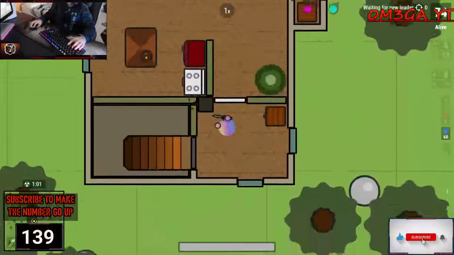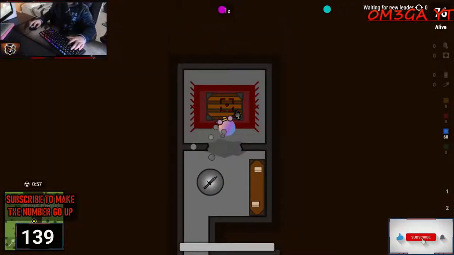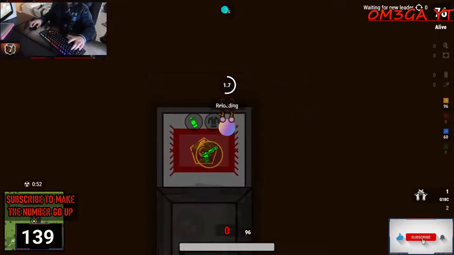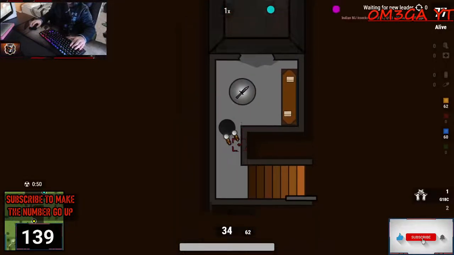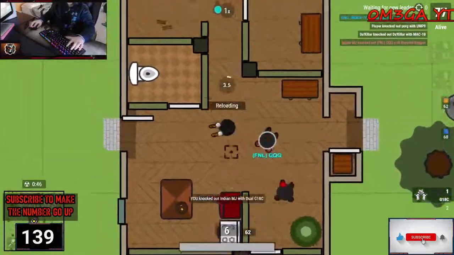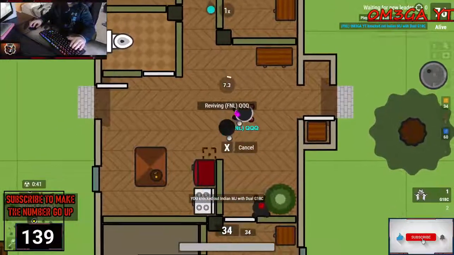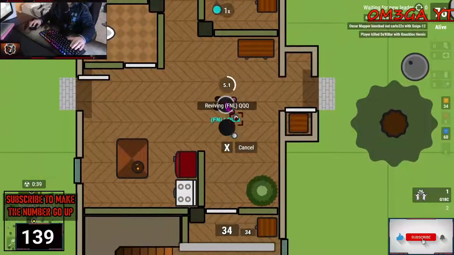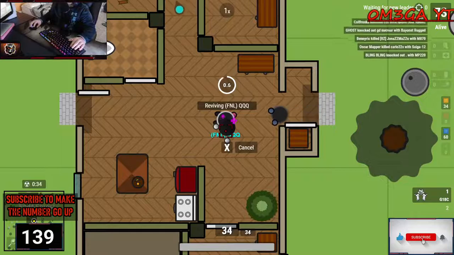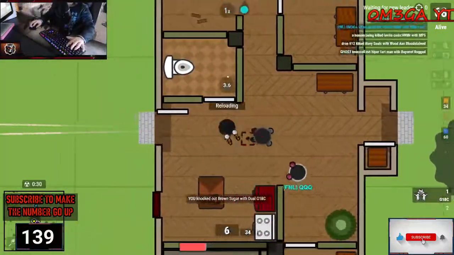Okay. Ooh, sledgehammer house. Nice, you got it first. Oh, somebody's upstairs. I'm reloading. I'll be back. Got him. Okay. I'll be back, guys.